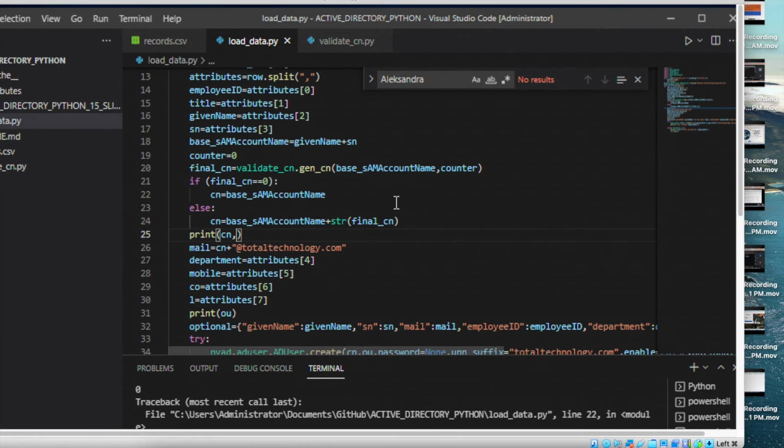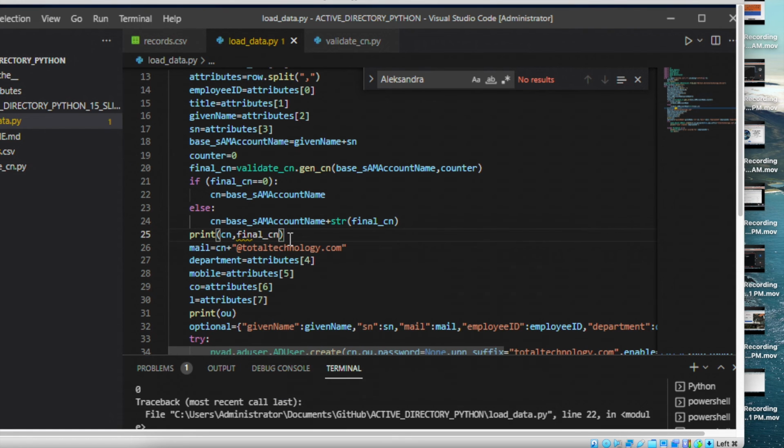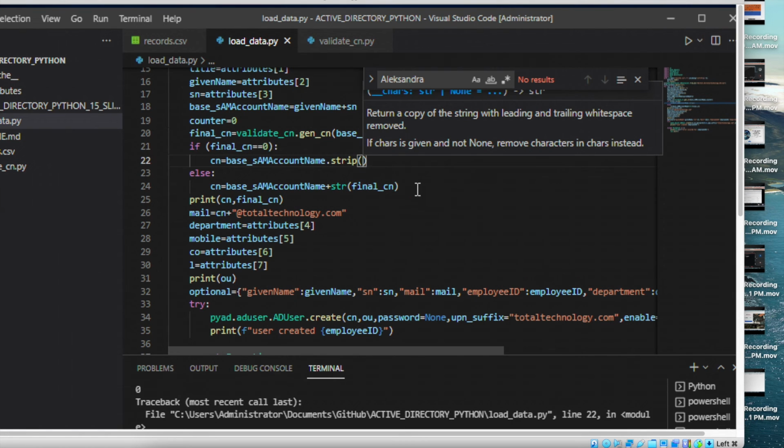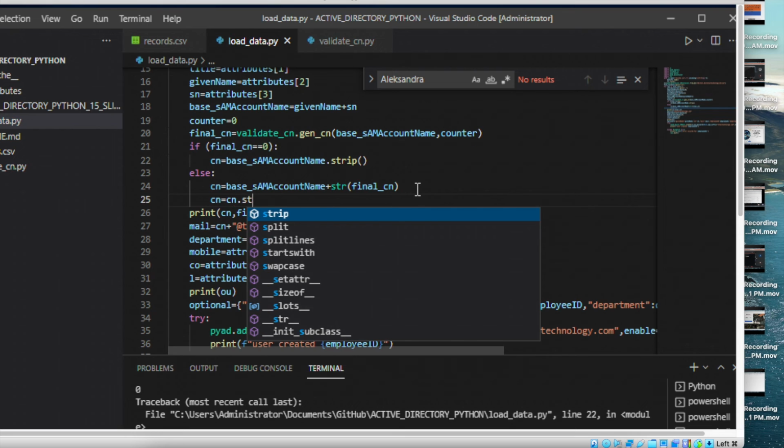Print CN and this final CN. I put these two things, and after that CN is this. Strip, maybe like this, and then maybe I can do cn equals cn dot strip.